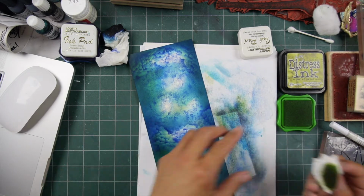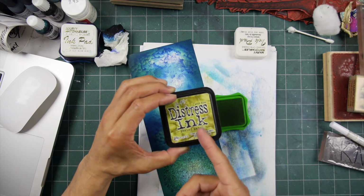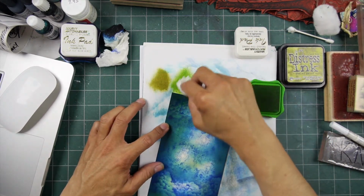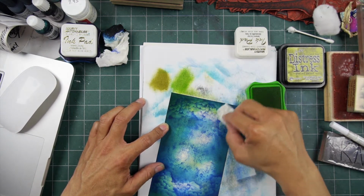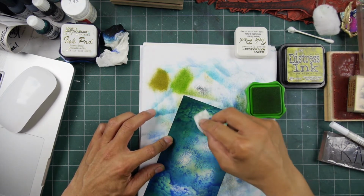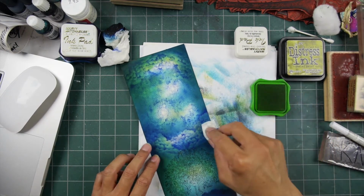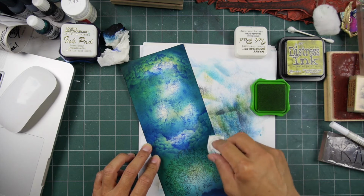This is kind of a transition color between that blue and the peeled paint, I think. The peeled paint was darker than I thought it would be, so... This one's really bright, though. I think we're looking at a brighter scene than what I thought. Remember when I said I could still go green with this one? I think that's the direction we're going in.